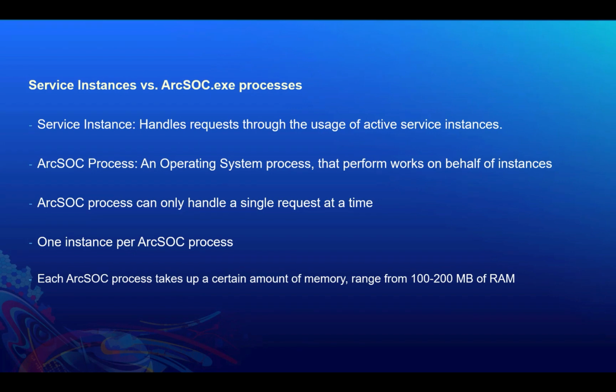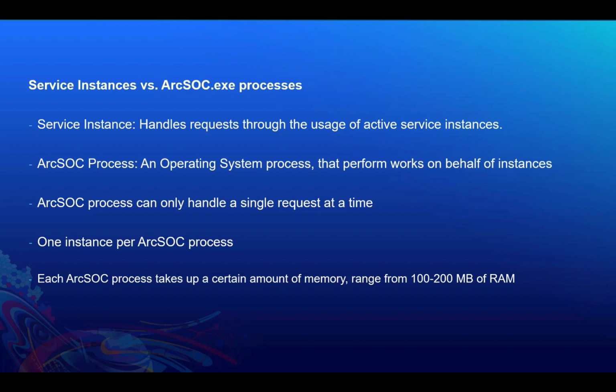Before we introduce the next service pooling property, it is important to understand what powers the non-hosted services. They are the service instance and the ArcSoc.exe process. ArcGIS Server performs all its work through the usage of an instance, and the instance is executed by a computer process called the ArcSoc.exe process. One service instance seen in your ArcGIS Server Manager corresponds with one ArcSoc.exe process, and each ArcSoc.exe process takes up a certain amount of memory, ranging from 100 to 200 megabytes of RAM.